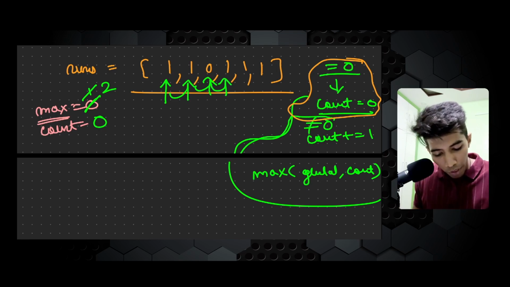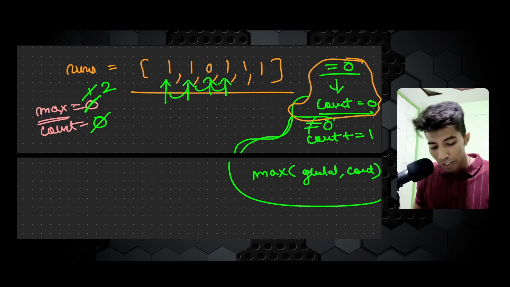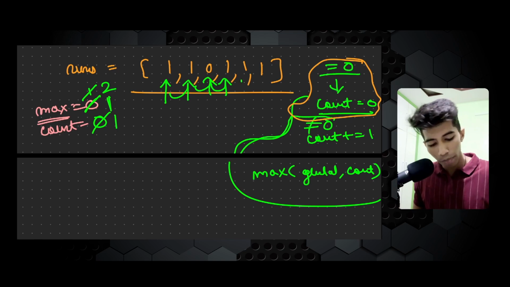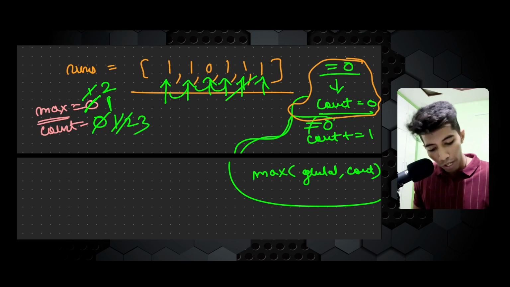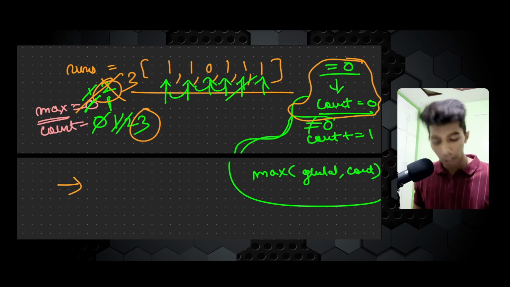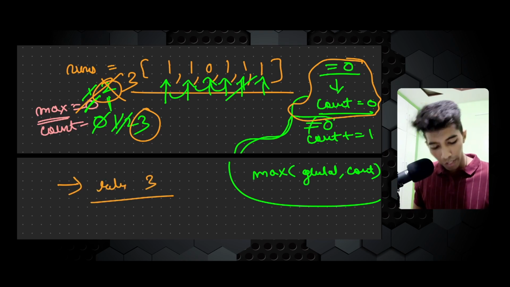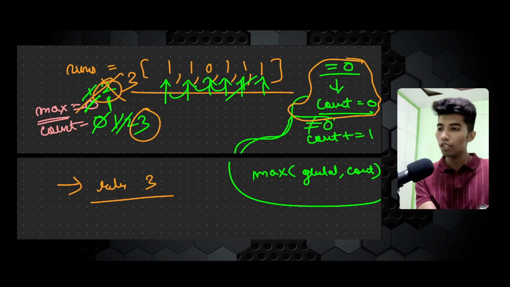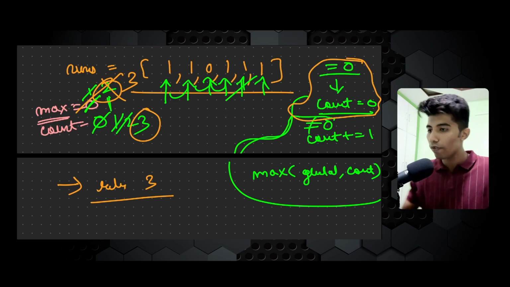Now let's see again. Now I am on the 1. Now what do I have to do? Again my count will start at 1. It will compare; right now it will not swap. Here it will become 2. Right now also it will not swap. Here it will become 3. Now this will be changed to 3. After this complete traversal, we will return 3 as the answer, because we know that it is going like this. So this is actually Kadane's approach of solving this problem.